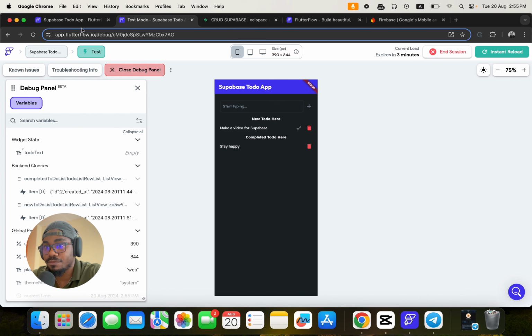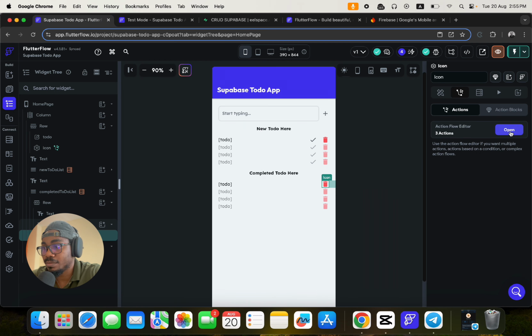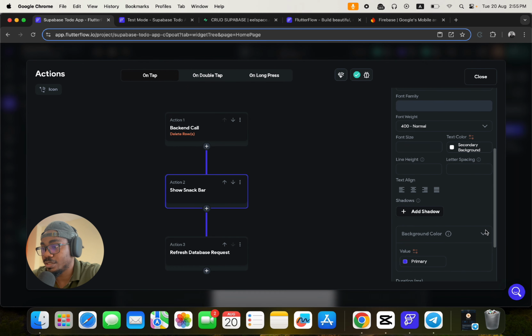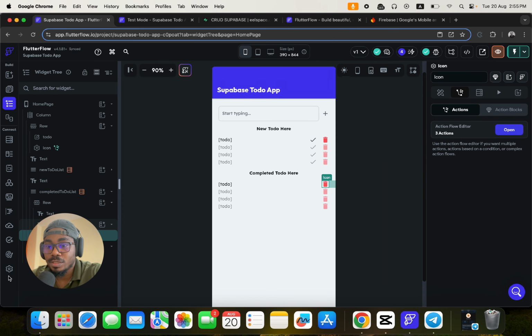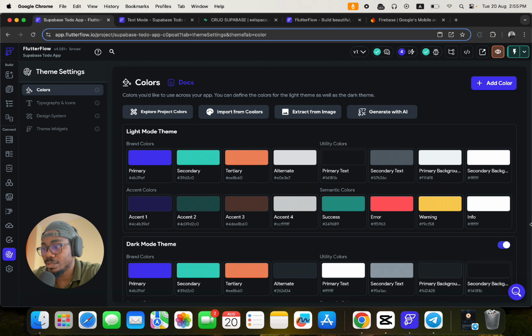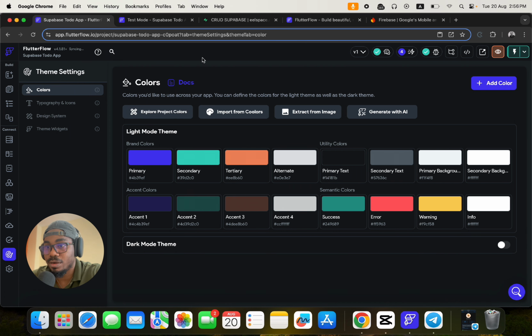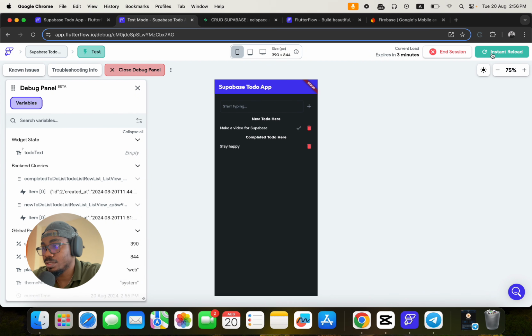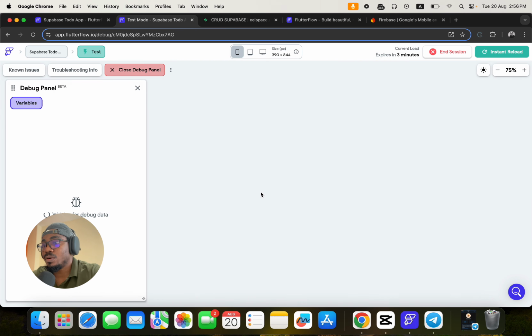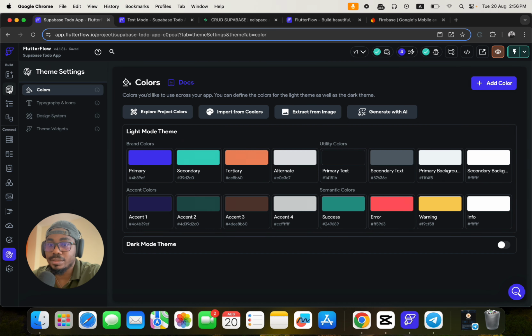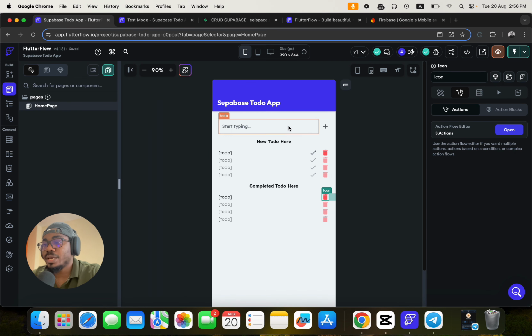But now I don't like the fact that the text color is black. So let's come here and change the text color to here. It's actually showing. Okay, it's because of the dark mode. So we can come over here and just turn this off, the dark mode turned off, and then we can just do an instant reload. Okay, so doing the instant reload, we're gonna have our application with a white background, just like what we have here. Okay, so I'm actually done with the tutorial.